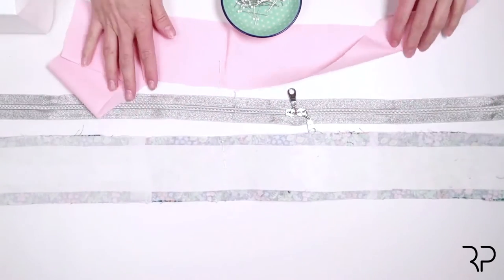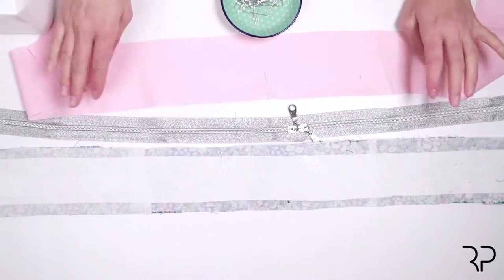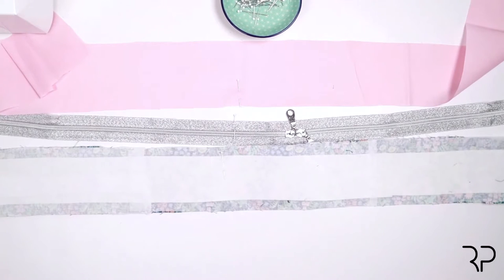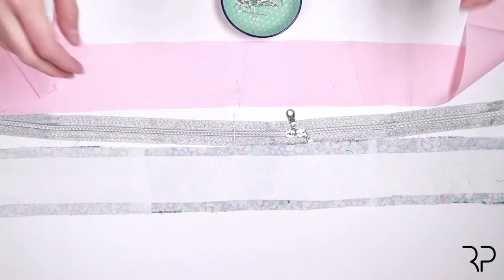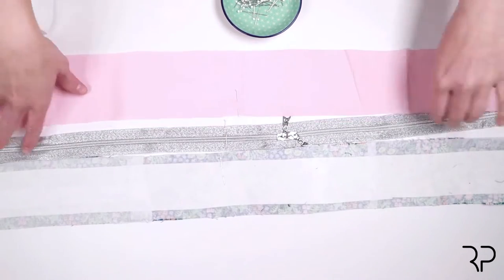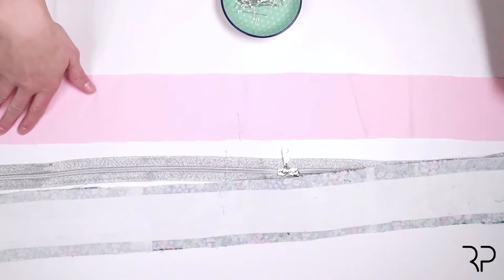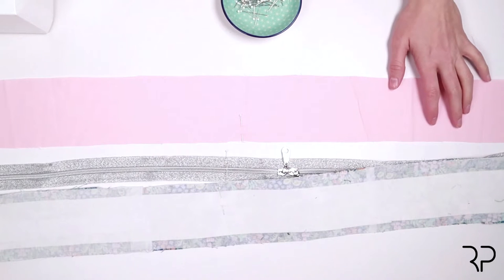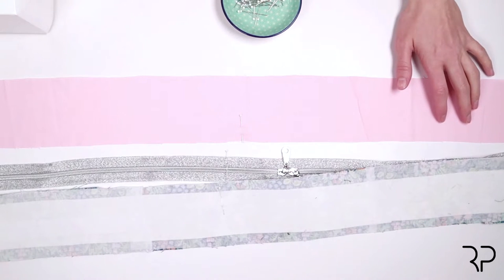Okay, so once we've had all of our pieces and our zipper marked in the center, what we are going to do is lay our upper zipper lining right side facing up. So in my particular case, it doesn't really matter which side is the right because they're both the same color. There really isn't a clearly defined wrong side. But if you have something like a pattern on your fabric design, you will be able to see the right from the wrong pretty easily.